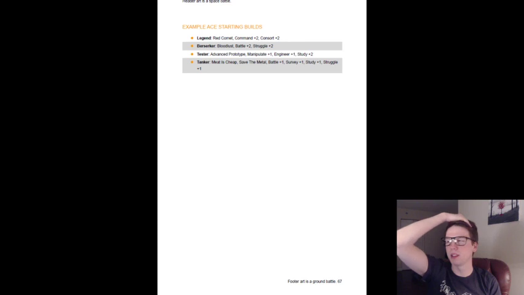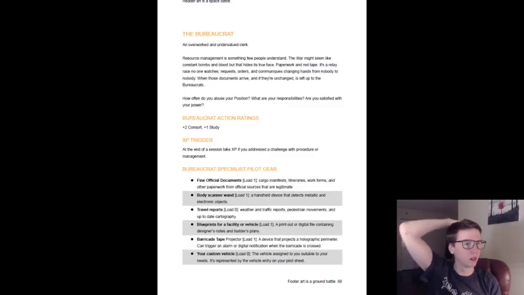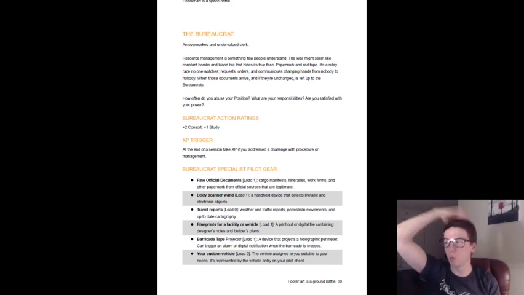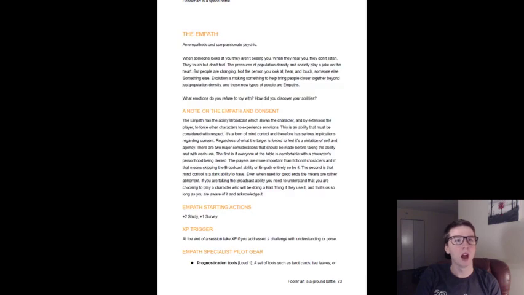And then it has some nice example starting builds. That's good. I'll just reiterate that this is an early copy, so we don't have a lot of the art and formatting that's going to happen once the Kickstarter goes through and is finished. Okay, we have the bureaucrat. Oh, here it is. I'm going to take a look at the empath a little bit. I want to see how they do stuff.